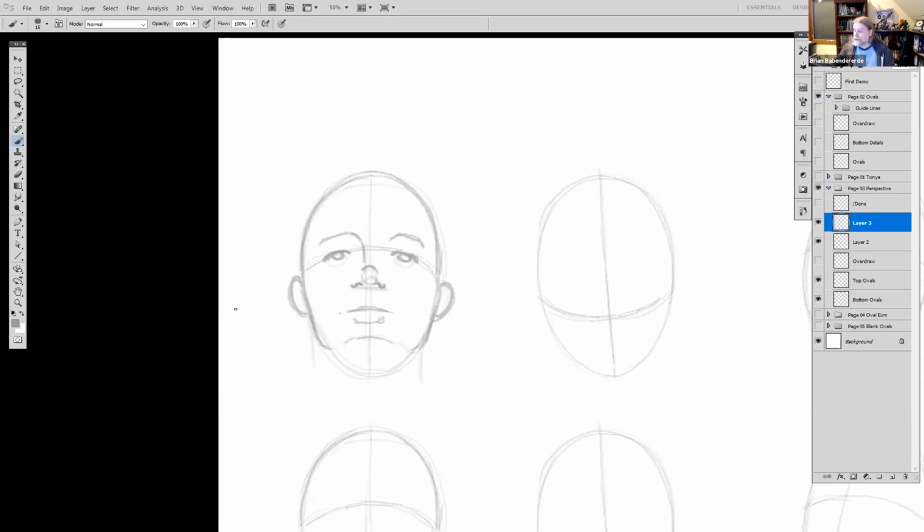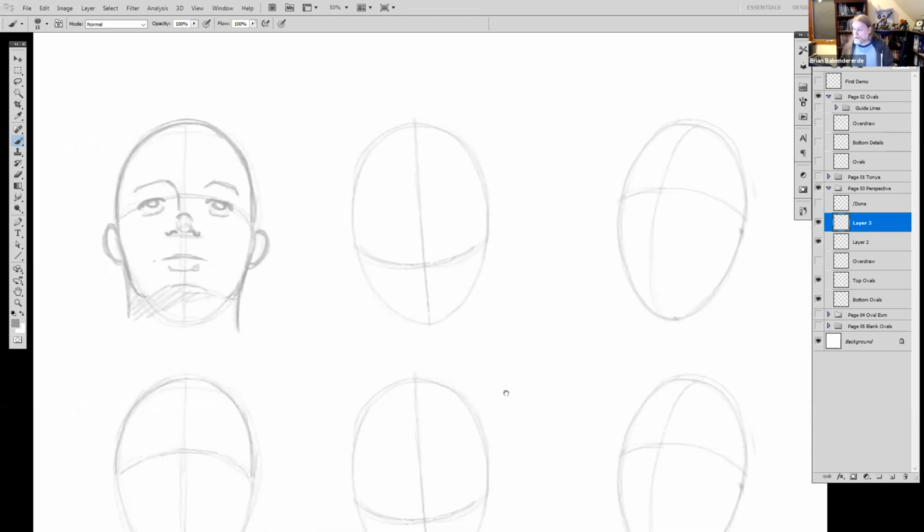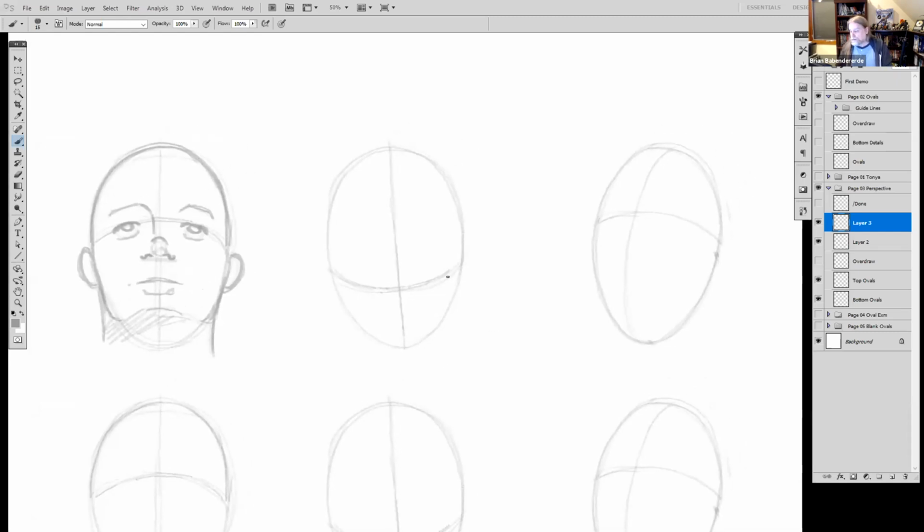But I still started with that same oval, which means that I have a good foundation for how the character is going to look in three-dimensional space. The proportions are going to be similar to the way that I draw this character in other positions. And then this one over here, this oval here would be a character looking down. Again, I'm starting with the same basic oval, and I'm putting in a curved line to imagine that the character is looking down in 3D space.